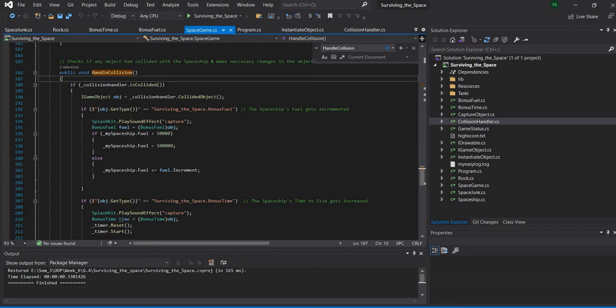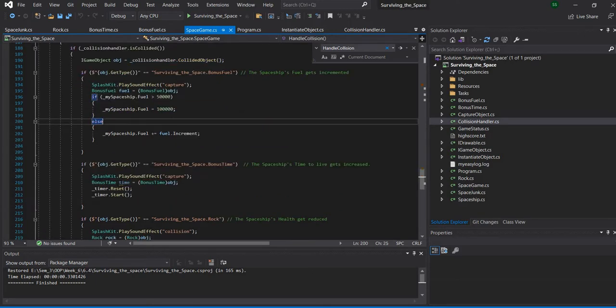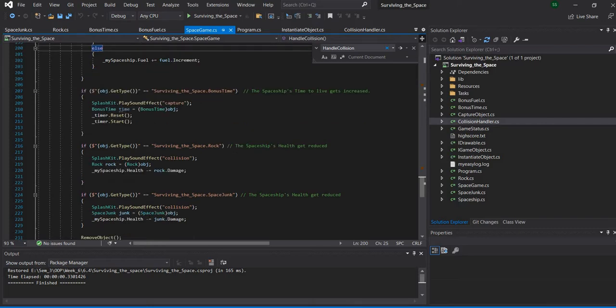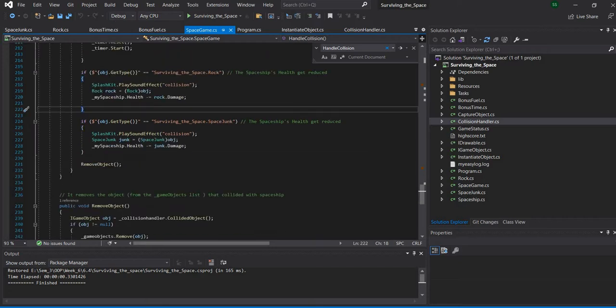It just gets the object which has collided. After getting the object which has collided, it checks what type of object it is, and based on the type, whether a power-up or a capture object or a game object, it does something like reduces fuel, increases fuel, increases time, or decreases health, or something like that.